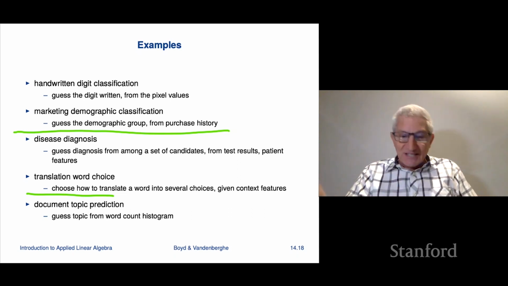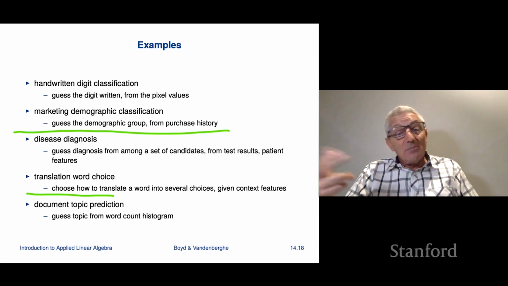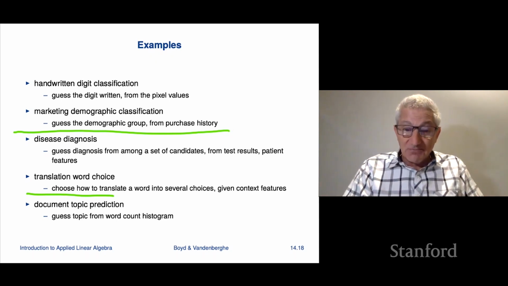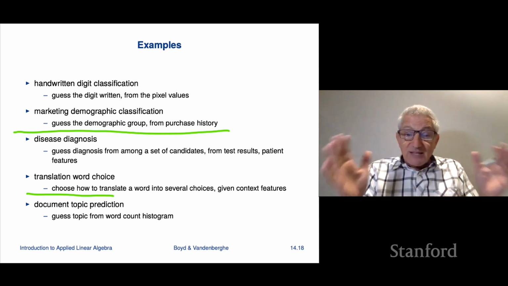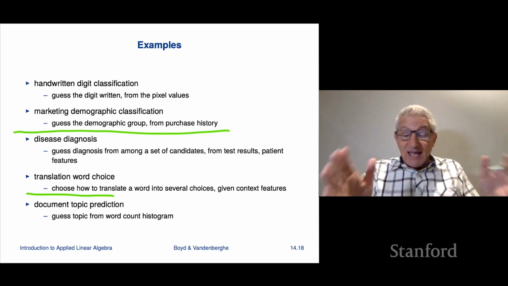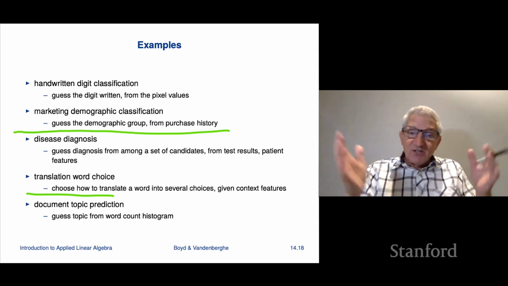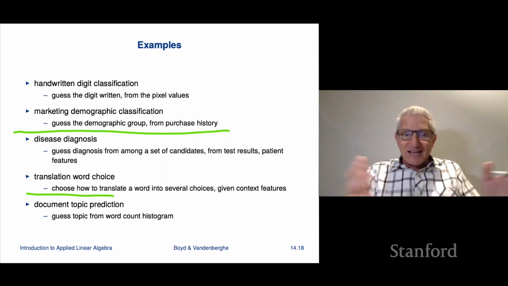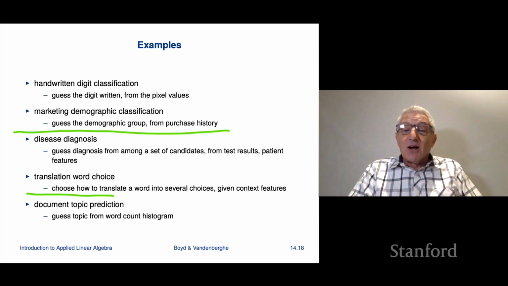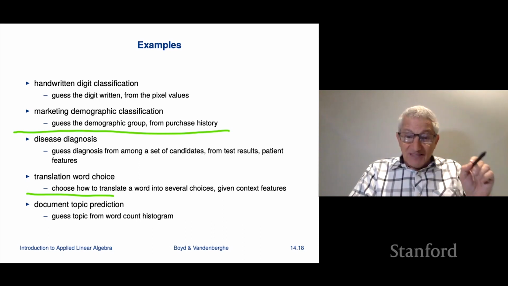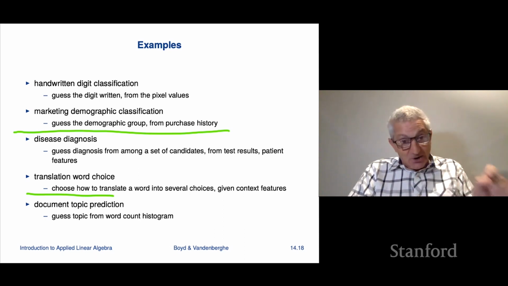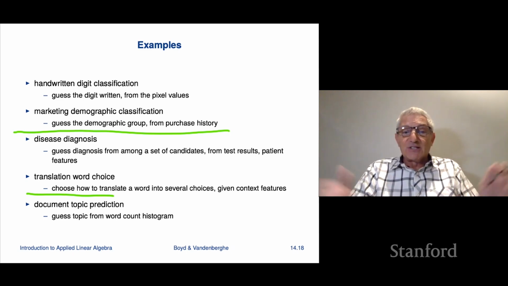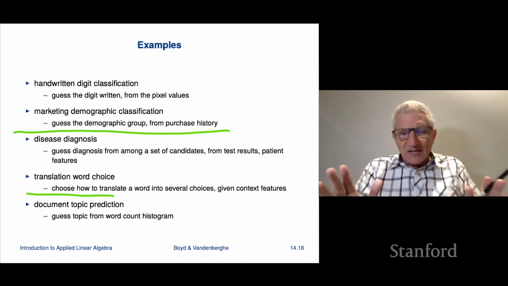Well, if there's only two choices, it's Boolean or binary. But in general, there would be several choices, and it's your job to try to figure out which it is. You could look through the rest of the paragraph. That's the context. That would be X. And you might find words about banking, regulators, money, exchange rates. And then you'd guess, okay, by bank, they don't mean bank an airplane, and they don't mean the bank of a river. It means a bank where money is, a financial institution, right? So something like that. Let's give an example.